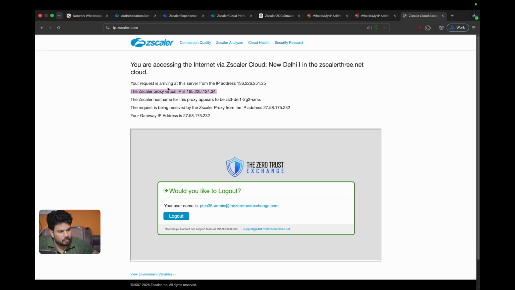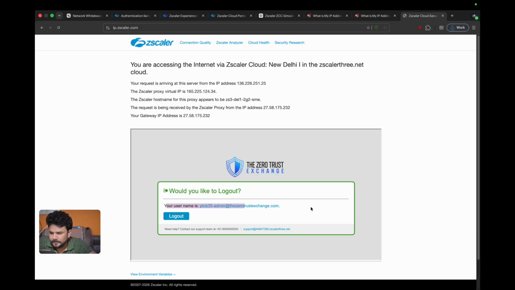Based on the load of backend resources, they send the request to the backend. So the front is the virtual IP, and this is the internet IP, which is in the Delhi data center. This is my internet IP. At the gateway, you will always see your user IP. This is the internet IP. This is the virtual IP, which is held by Zscaler.